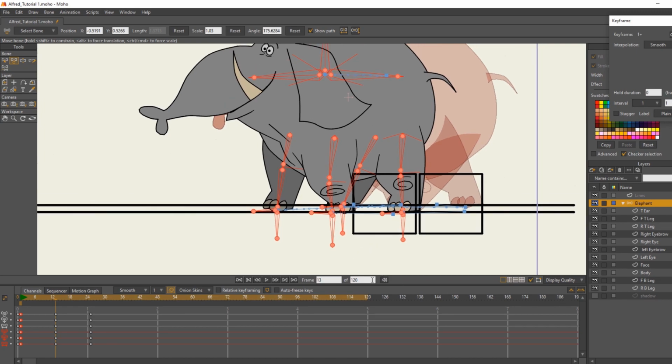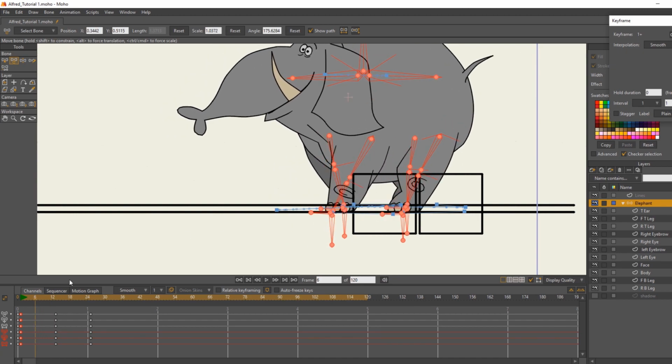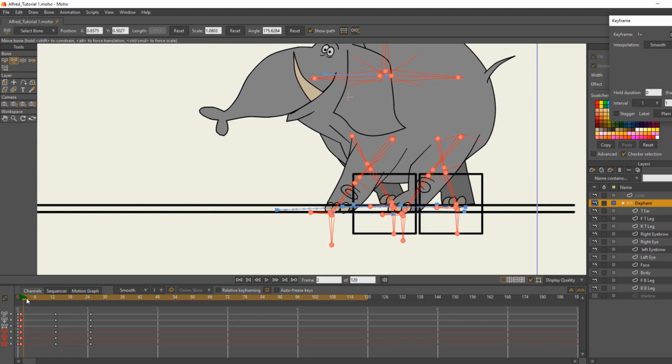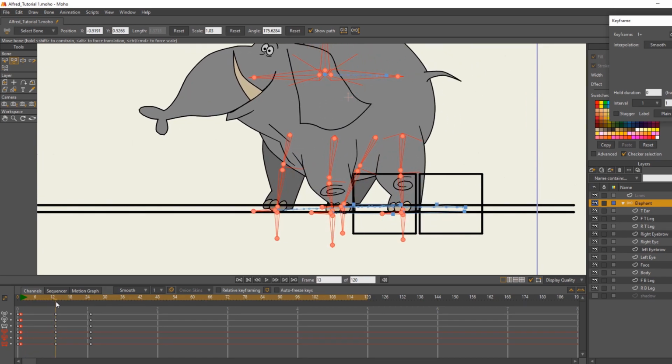Alright, so now let's take a look at it. We'll turn the onion skin off temporarily, and you can see these front feet right here are now locked into place as he's moving.